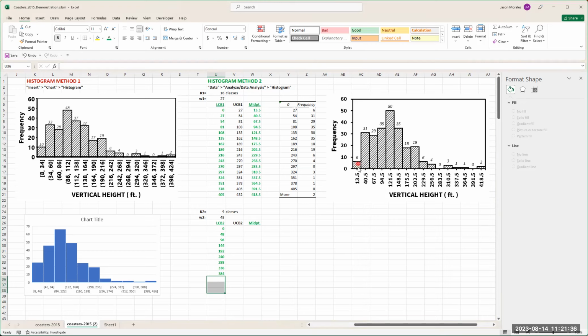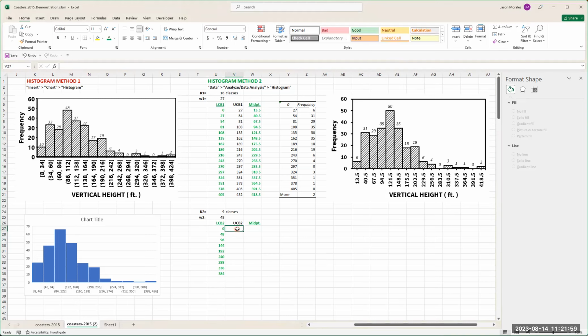So, for the first class, 0 is the lower class boundary, but now we need the upper class boundary for that first class. So that is pretty easy to calculate. It's just going to be a width of 48. So we could start this with 48.